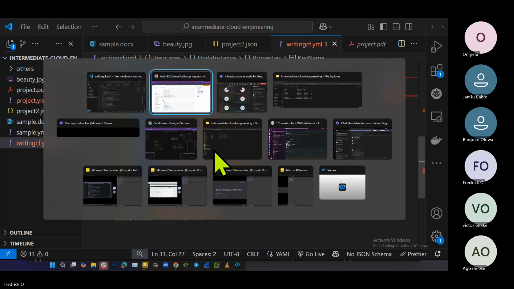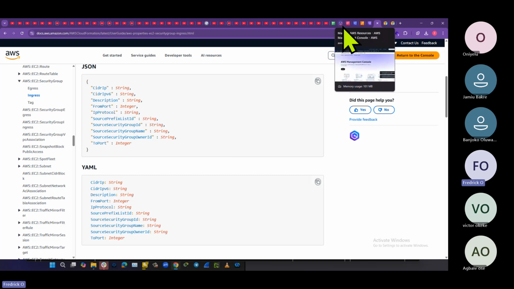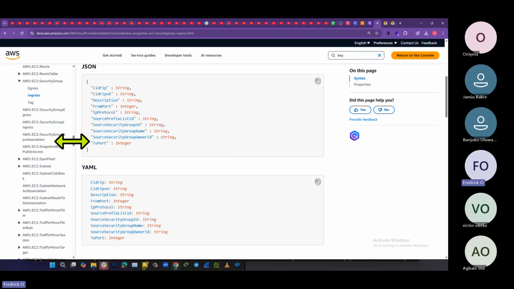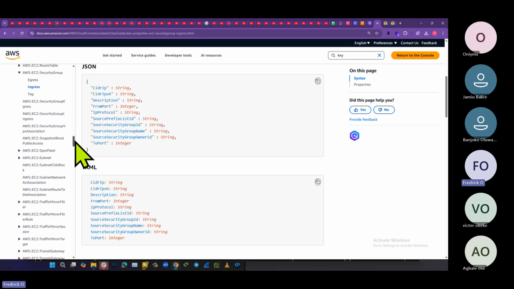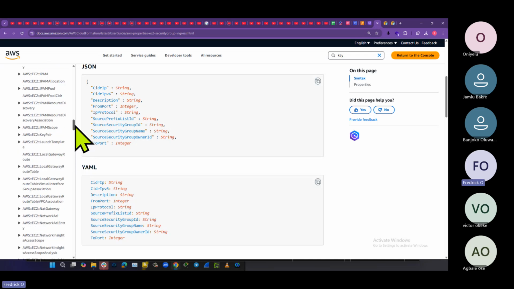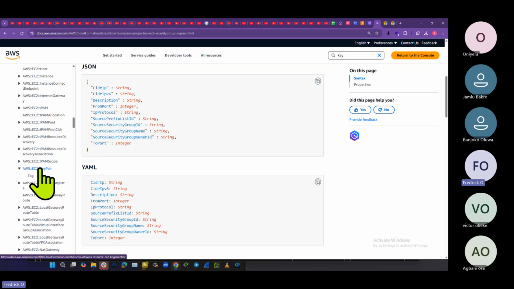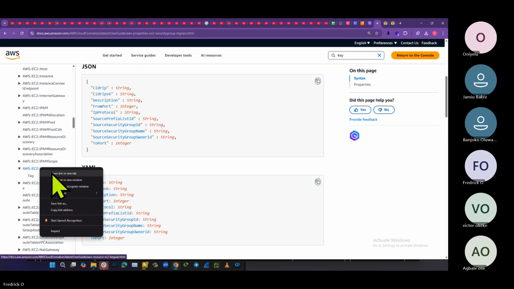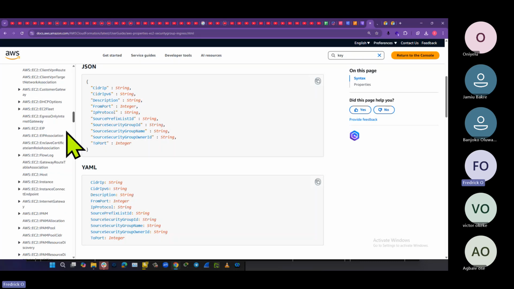So if we go back to the previous documentations, let me see if we can go back, or let's just do it from here. Let's open EC2 instance. Okay, so we can create a key pair if we want to. This is exactly what I'm looking for.